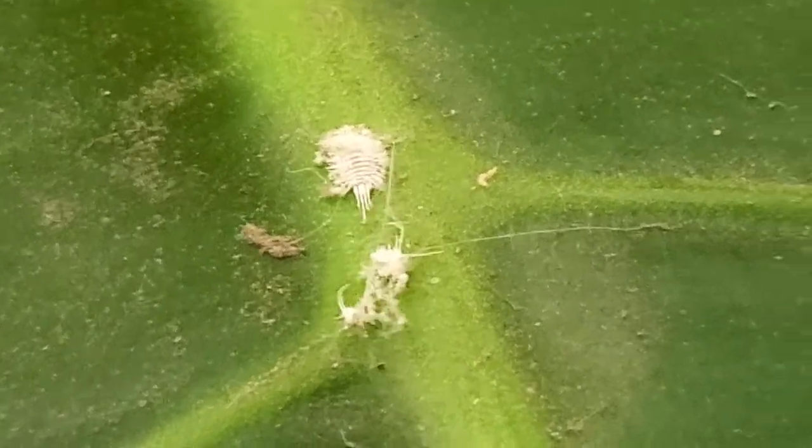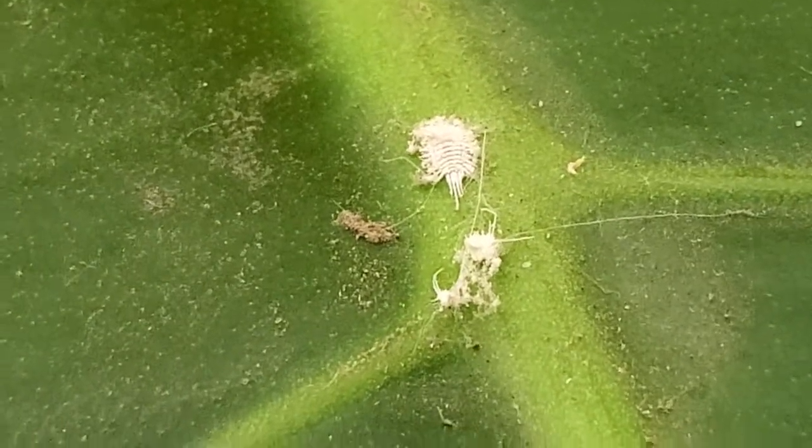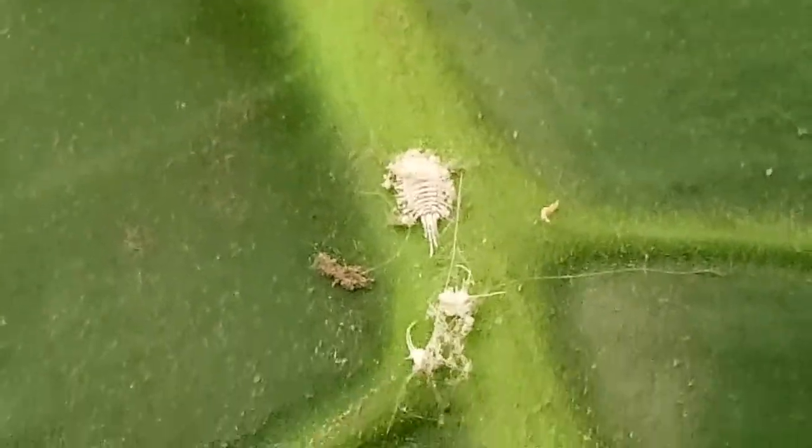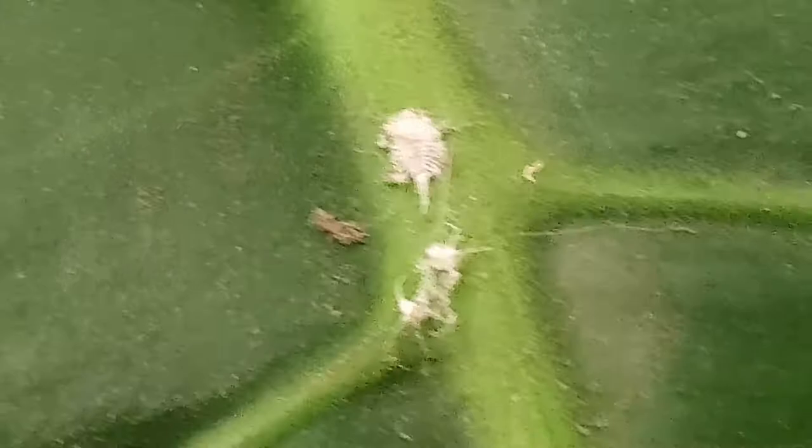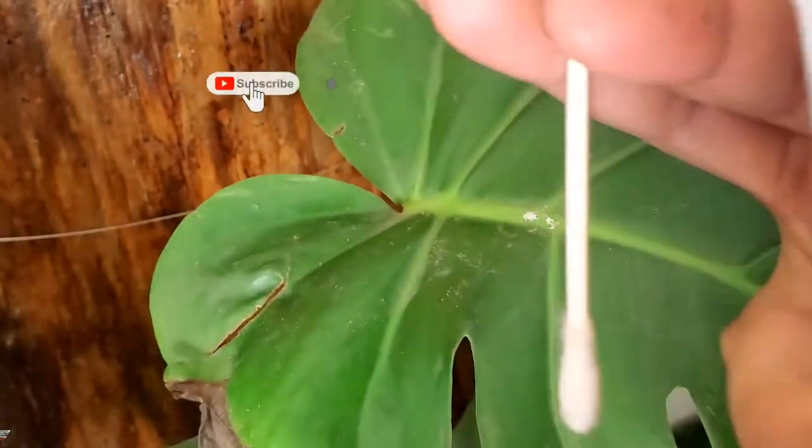I'm the ADHD gardener, and as you can see, I got a hitchhiker on my monstera plant, and that is the dreaded mealybug. So we're gonna take care of this problem. All you need is a water and neem oil solution, some isopropyl alcohol, and last but not least, a Q-tip.